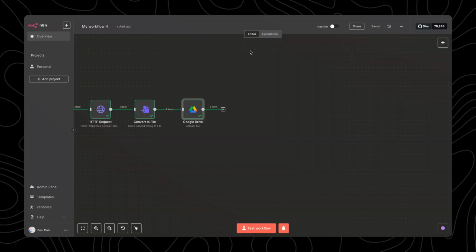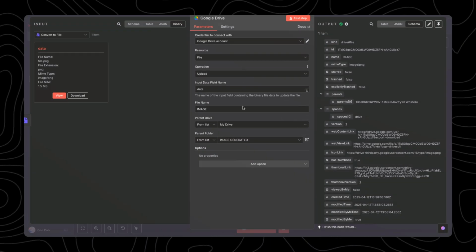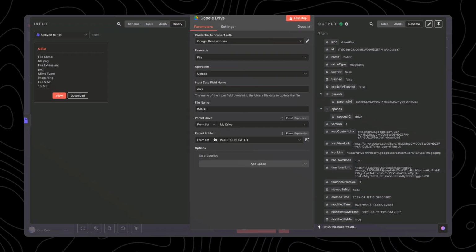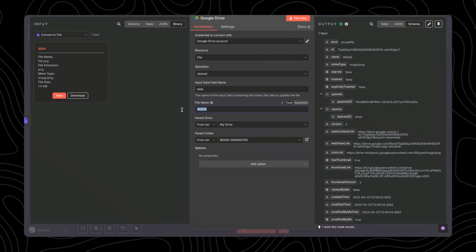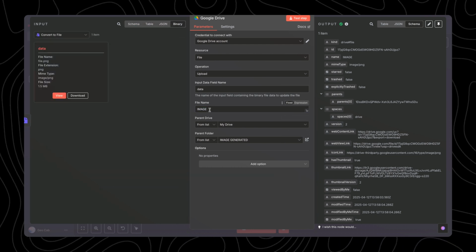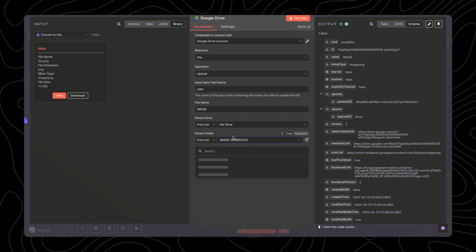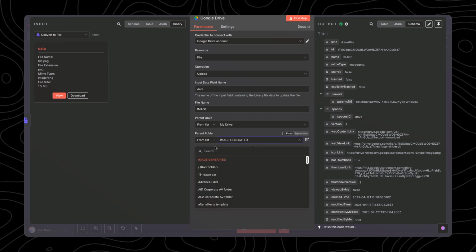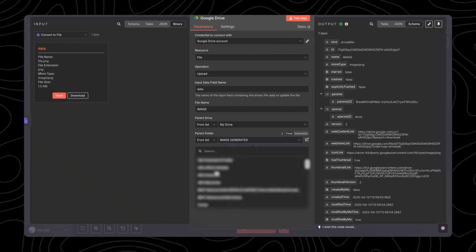Go back to your node and whatever you fill, and my drive, obviously you can name anything, and yeah, so I'm gonna be naming image, and for image generated we could just choose whatever folder we have created right now also.